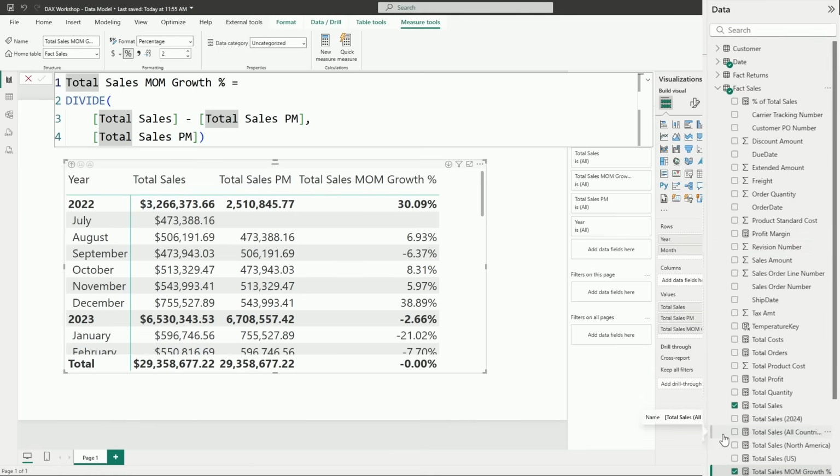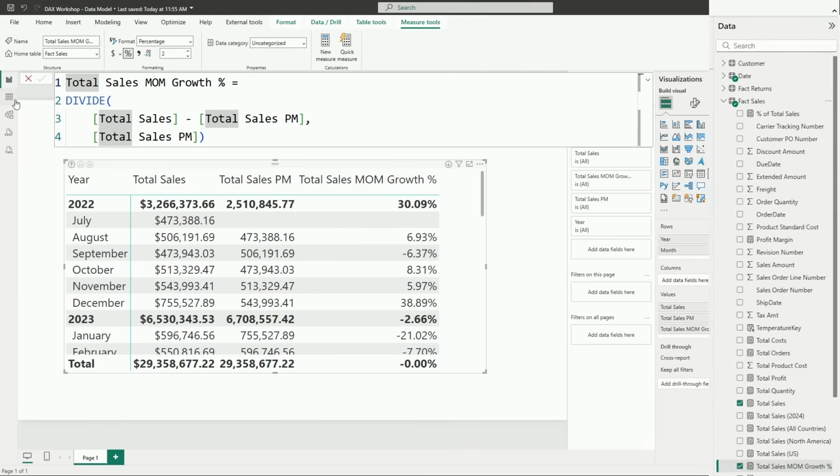Some people use calculated tables or a measures table. I have no problem with that. That's an old school thing that we did for many years because we didn't have folders. And I'm still okay with that if you use it. There's some good arguments for it. I typically, in Power BI Desktop, use folders.